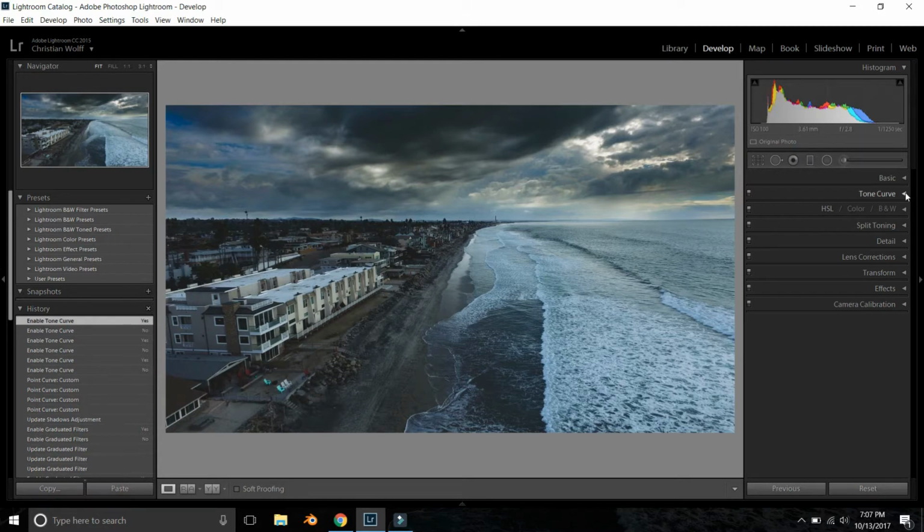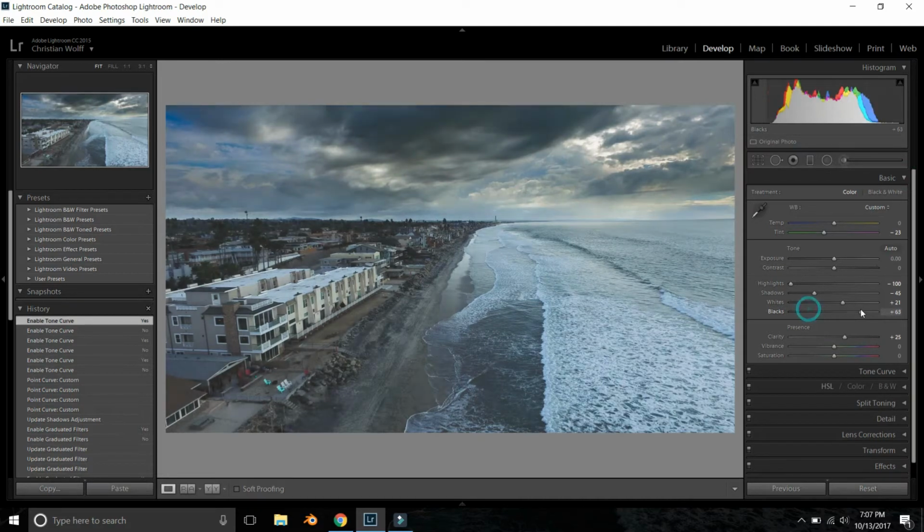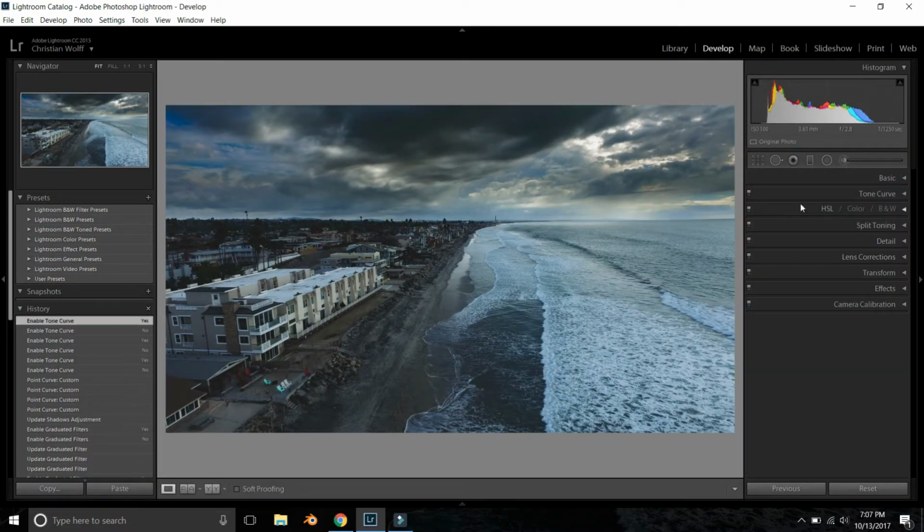You can also do that over here. Up in basics, we can grab the blacks and make sure the blacks are faded, but that's not what I want to do, just because I do that in the tone curve and still have a decent amount of black in the image. I want it to be more in the shadows, like the sun is starting to set and the sun is no longer shining on that part of the image anymore, if that makes sense.